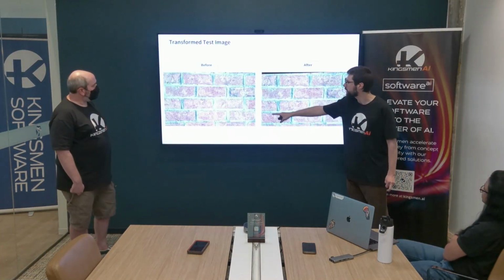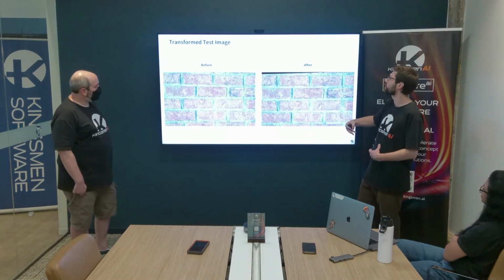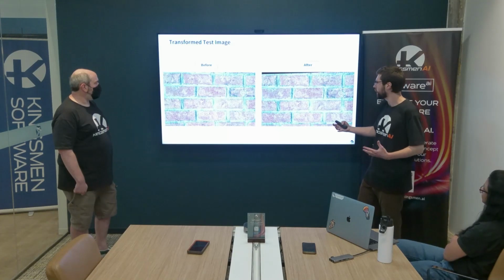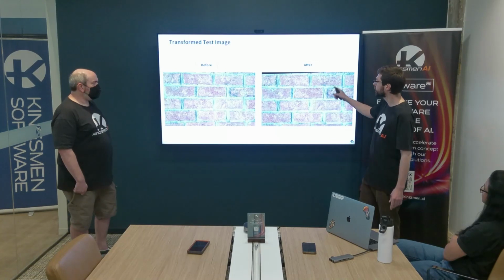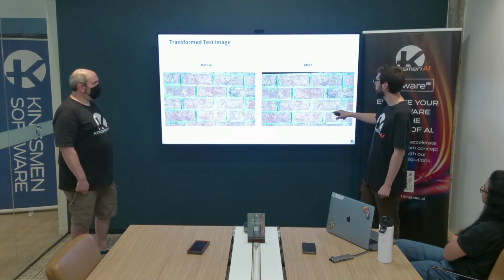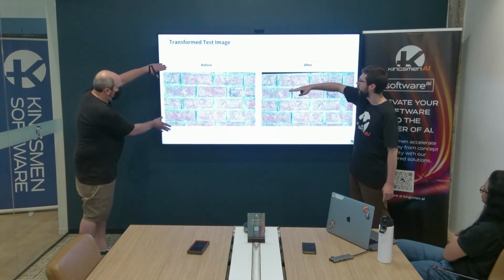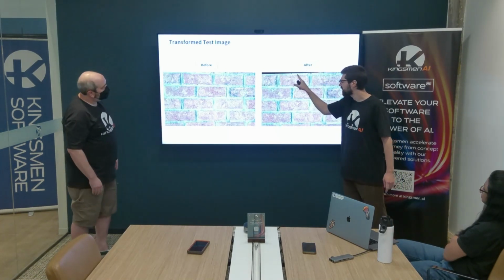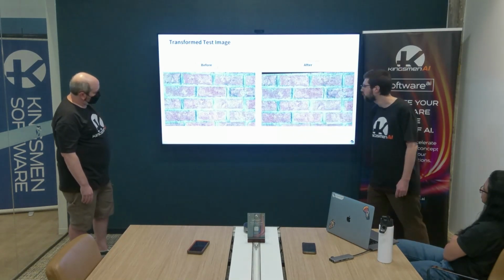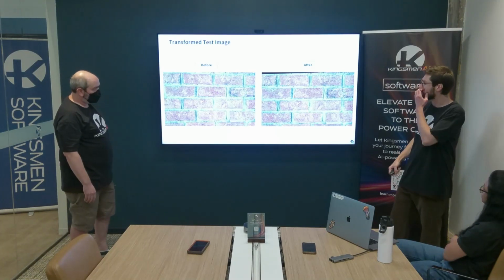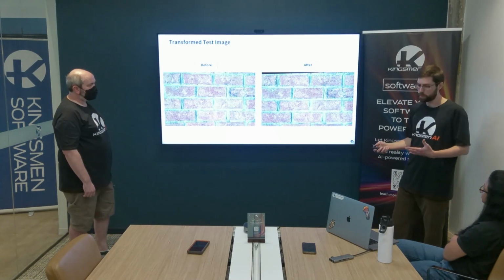So here we have our test image, and we have stretched it to meet the dimensions or the look of the query image. You can see here we are adjusting the after view so that we have moved this grout line to be a little more level. So we've lost some data along the top, and then we're actually chopping off a good bit of the brick on the bottom. But this is what the program thinks is its most accurate depiction of the warped image.